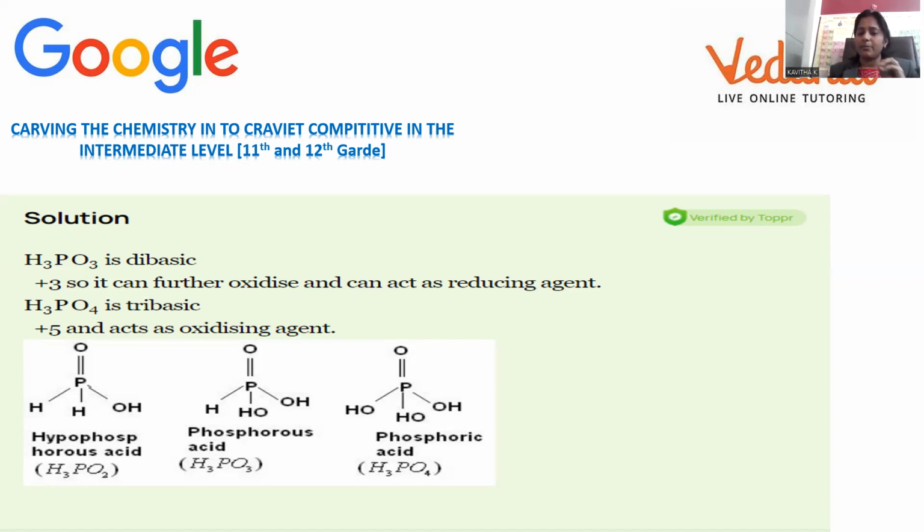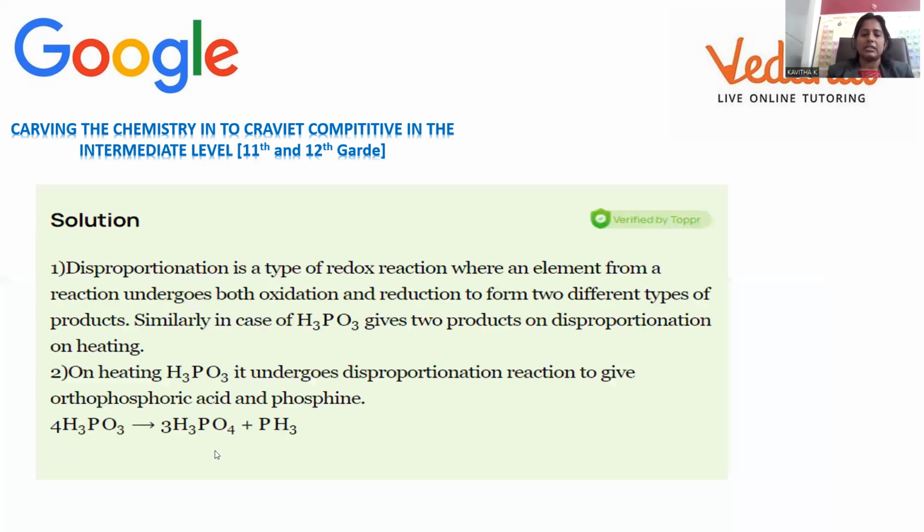So that is the maximum possible oxidation state of phosphorus, so it will not release electrons further and will not oxidize, because it is the highest oxidation state around the central phosphorus. So it has a tendency to accept electrons now. So it will reduce. Whenever it is reducing, it acts as an oxidizing agent, so phosphoric acid is acting as an oxidizing agent. Phosphorus acid is acting as a reducing agent. Both are not oxidizing agents, or both are not reducing agents.